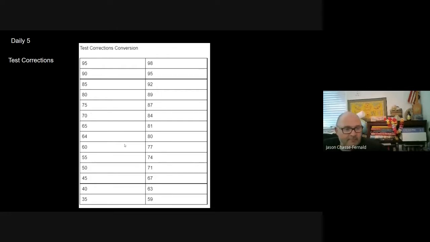All right, but if you look at this, someone who has a 55 in the grade book, remember that what's in the grade book is already curved. So this person got less than half of the questions correct. On my regular unit stimulus-based tests, you can get less than half of the questions correct, come in and do the test corrections, and get a C. You can get less than half of the questions correct, complete your test corrections, and get a C.